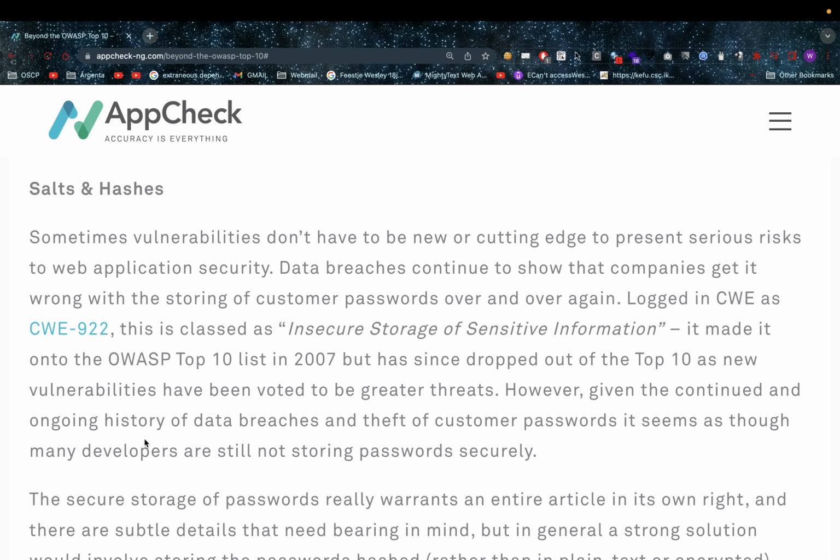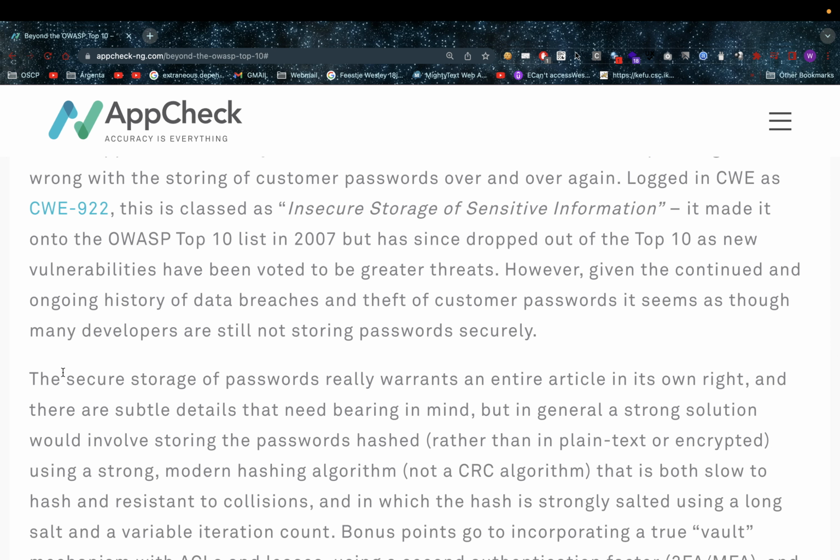It made it onto the OWASP top 10 list in 2007, but has since dropped out of the top 10 as new vulnerabilities have been voted to be greater threats. However, given the continued and ongoing history of data breaches and theft of customer passwords, it seems as though many developers are still not storing passwords securely. Made it back onto the new OWASP list, by the way.